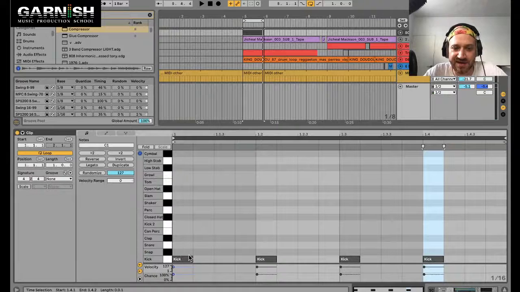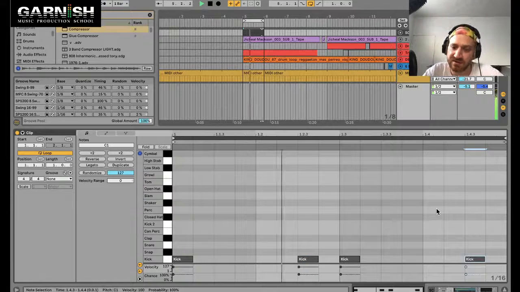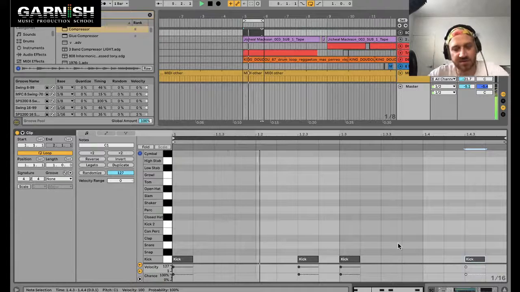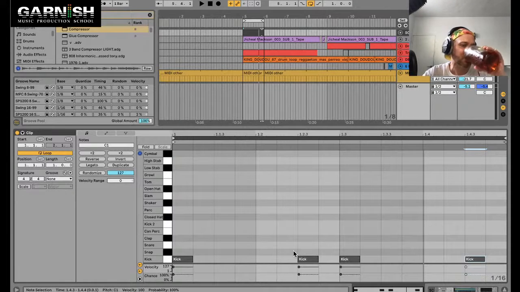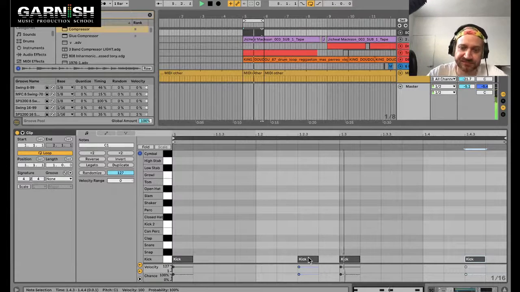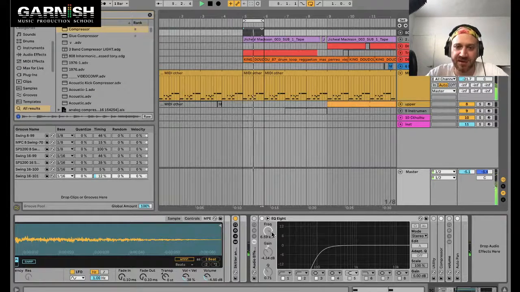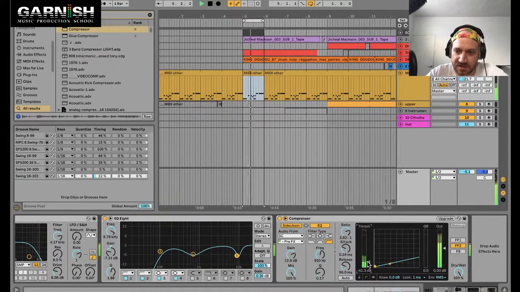But the beauty is that since we have this here MIDI track, or you could call it a ghost track, we could just do whatever we want here. Right, so you see how now that I move the kicks, we're getting a whole different type of bounce, right? It's bouncing on different parts of the beat. Cool, so I'm just gonna stick with something like this. All right, for now I think this is good. I'm actually gonna hit it a little bit harder. All right, cool.